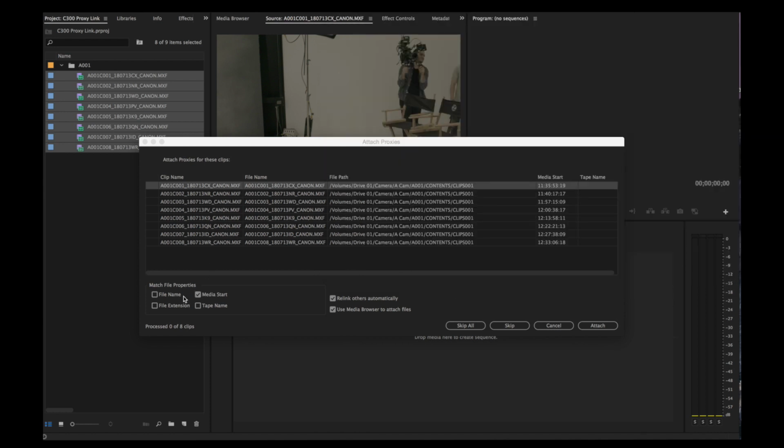So what you don't want to have checked right here is the file name, because once again, the file names will not match. But the great thing about it is the time code will match. So that's one thing that I would also recommend. If you don't jam sync your cameras while shooting, make sure you use time of day time code, so each file has a unique start time code. And we also want to click on these two, relink others automatically, and use media browser to attach files. We're going to go ahead and hit attach.